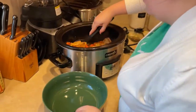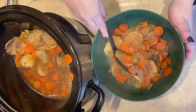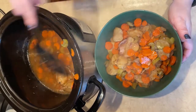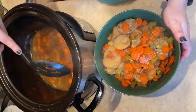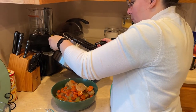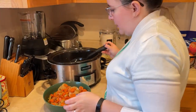Okay. I'm going to spoon out my veggies. I'm using a slotted spoon because I want the juice to be left behind. I will pull that out in a second to make the gravy. When you start to get to the bottom, it gets a little harder to scoop everything out, so very carefully tilt your pot. Okay, that's pretty good. There might be a couple carrot pieces left in there, but it's fine.